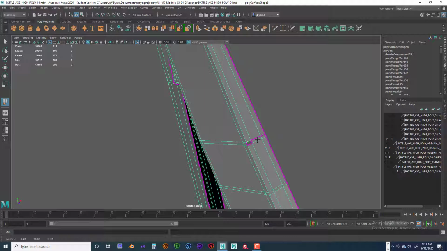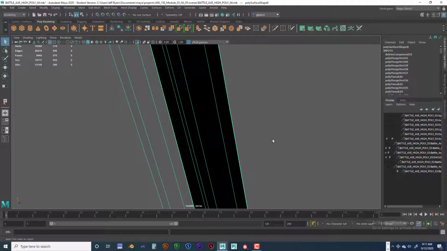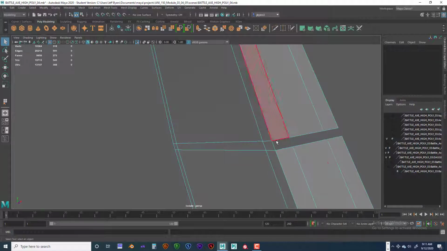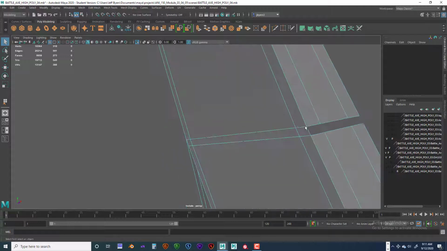I'm going to hit the backspace key and just click on the Q key, and it tells me that there is something bad right there. So I'm going to select those faces and delete them. This whole row. Okay. So I'm going to try a different route with this one.